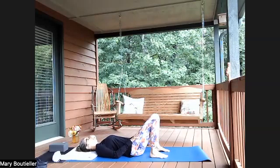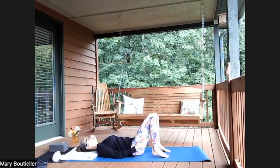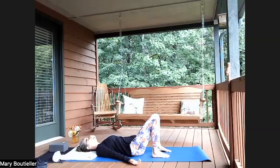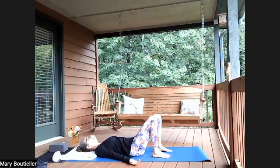And maybe your legs are straight, or maybe the knees are bent and your feet are on the floor. Just feel where your body needs to be this morning, finding the center of your yoga mat. And then start to let the shoulders descend down toward the floor. Maybe the palms of your hands go face up, and just start to tap into your breath. The back of your head is nice and even, so you're not lifting your chin, starting to let the chest and the shoulders open up a little bit.